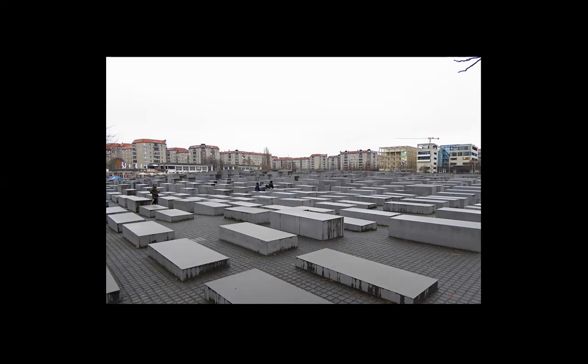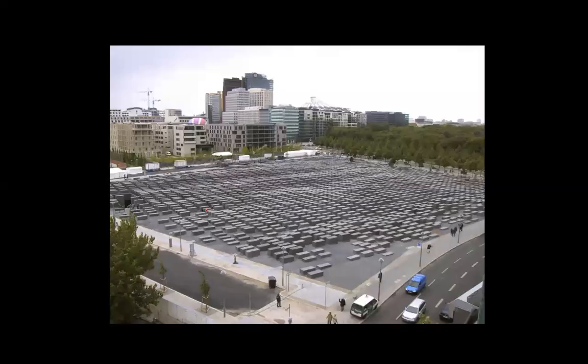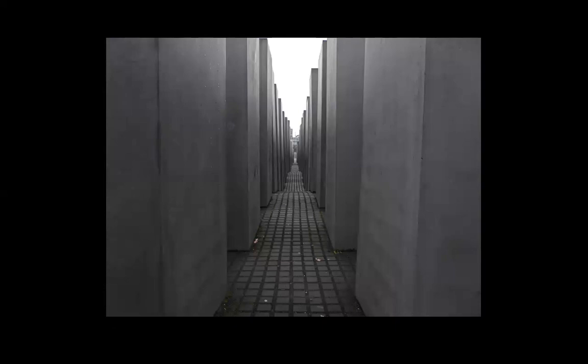Amazing in this case also is Berlin, but the guilt of Berlin, the guilt of Germany allowed for such a work to be built in the center of the capital of Germany. It's like a cemetery. Initially it was based on some kind of a grid, and then he began to distort it, to deform it. And this is the result. And I think it's a reminder of something which, unfortunately, Vladimir Putin refuses to acknowledge.